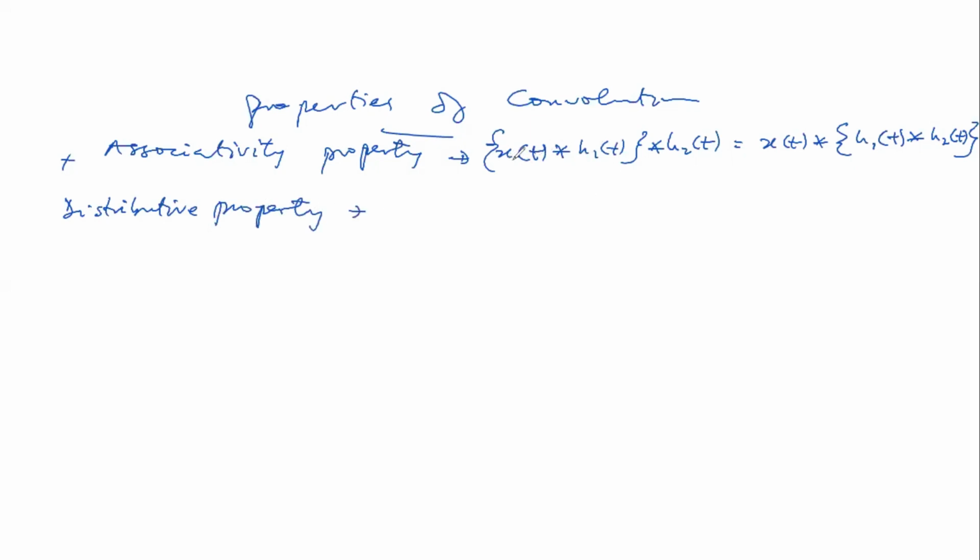So now you see that here we have a system. Say for instance, S of t is fed into one system, which is H1 of t, and then that output is fed into another system, H2 of t, before we get the output. So either I perform the operation on these two to get this, alternatively, I can perform the operation on these two and then find the convolution with this. Whichever way, I'm going to get the same answer. That's associativity property. Is that clear?